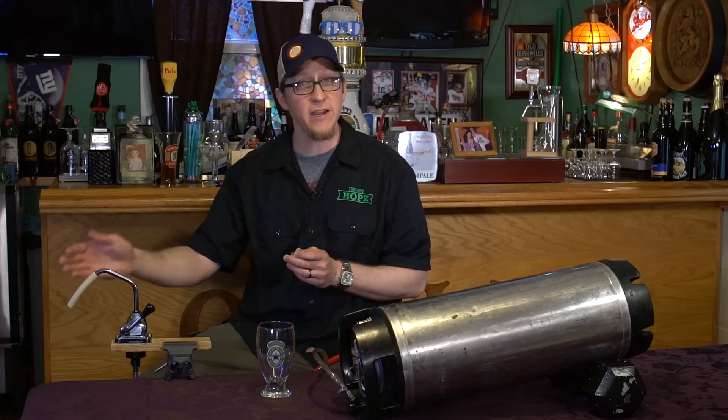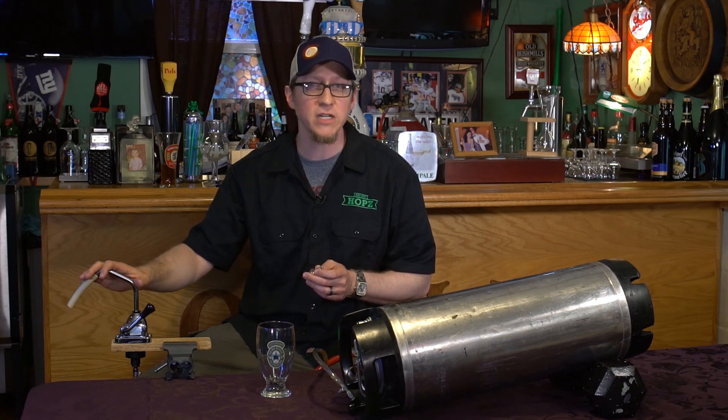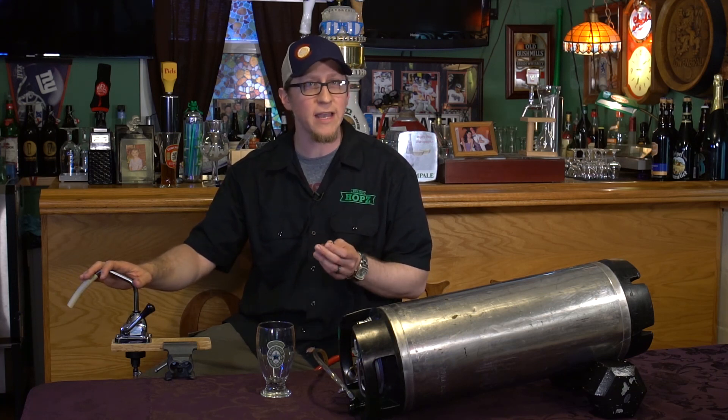I'm Paul O'Dell, and here is your craft beer and brewing tip of the week. Within England, they have something that's also called a sparkler. What that really is, it's a restrictor plate. I don't have one here because it's our own homemade beer engine, but you can simulate one if you would like.